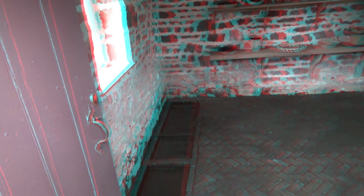Oh, that building I just put the camera into is a smokehouse with all the meats in the ceiling. This is a refrigerator. This is what they used to look like. They were built into the ground, and believe me when I say, that place does actually stay pretty cold. I remember I did some stuff there over the summer, and it was really hot outside, but we walked in there, and I'm telling you guys, it was cold, man. It felt like someone had the AC up. It was like 60 degrees inside a house or something. And that little area right there would actually be filled with water, that trench.